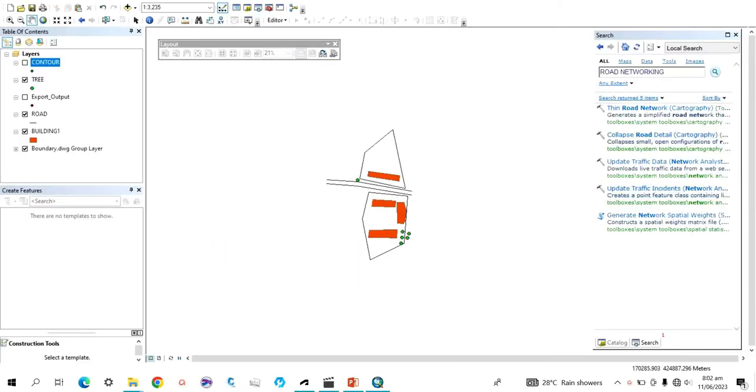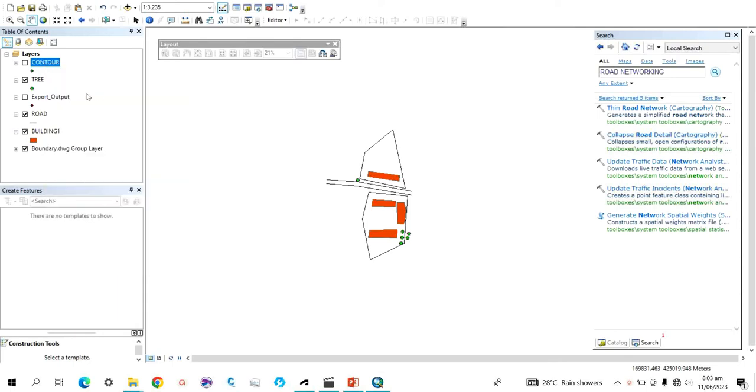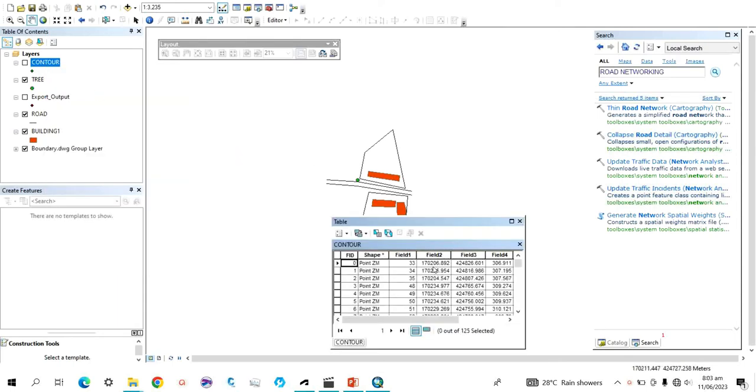Today I'm going to be sharing with you how you can generate a DEM raster image on ArcGIS. I'll be working with this particular data, this data that says contour. When you click on it, under the attribute table we have the XYZ values for the data. So you can see the easting, the northing and the height. With this easting, northing and height, you can generate a raster image for this particular data.